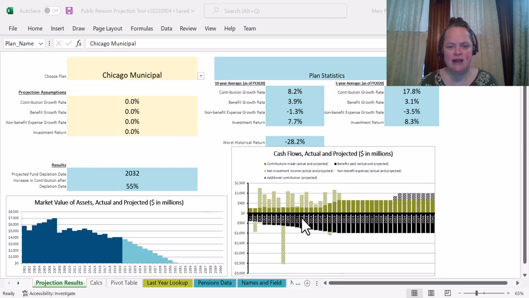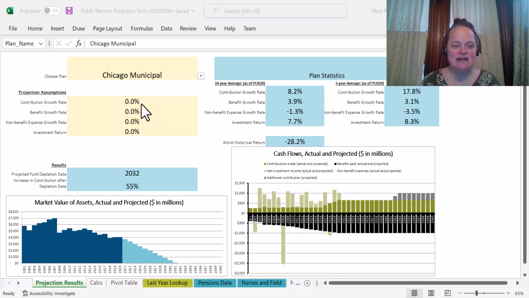One thing I want to point out to you is that the last historical item that we have for it is in fiscal year 2020, not 2021. So their 10-year and 5-year average is much lower than the Calpers example, but that's because it's ending in 2020. If it was 2021, I would be expecting a higher average. It's not because they have poorer performance. It's just the specific fiscal year they stopped at. Okay, that's fine though. You have to start with where we started from.